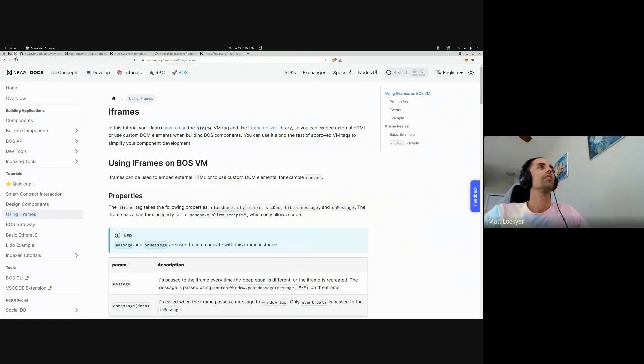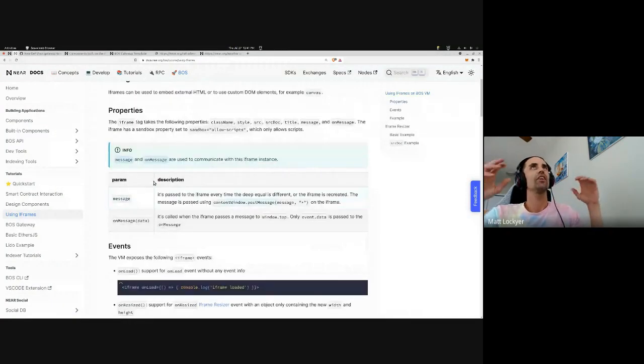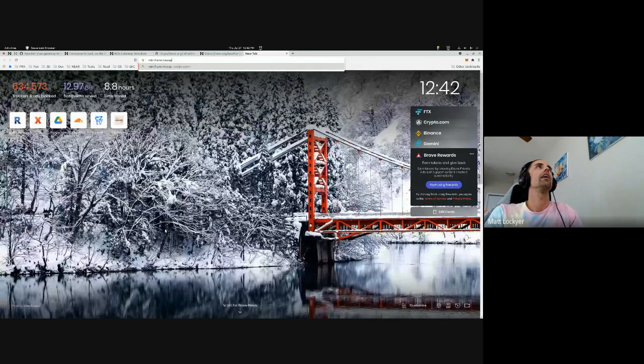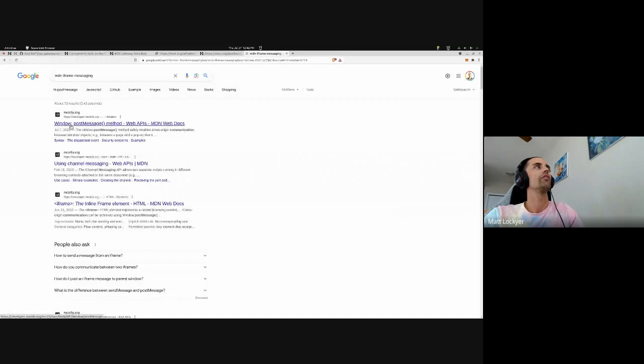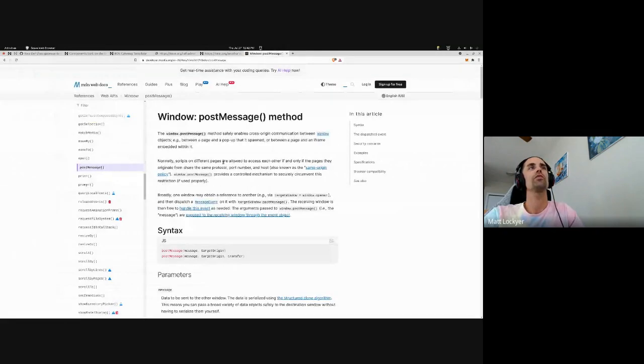That's a great question. It's a very complicated question, and it would take a long time to show you how to do message passing. But what I can tell you is that this is pretty standard. This happens a lot with iframes embedded on pages, especially third-party iframes. You often control them by sending a message and receiving a message inside the iframe code. I'm going to point you in the direction of the Mozilla developer docs and the postMessage method.